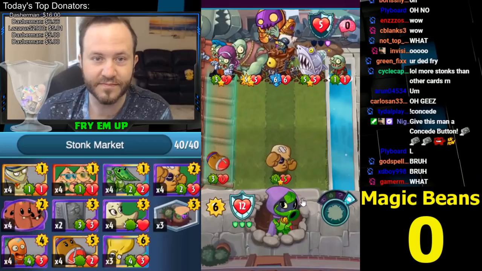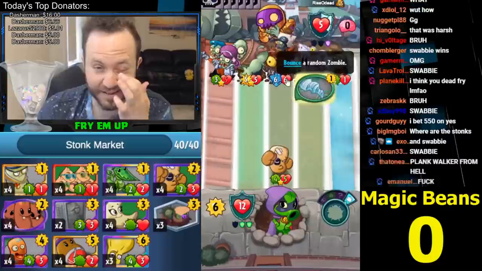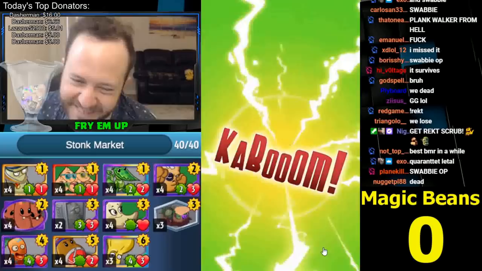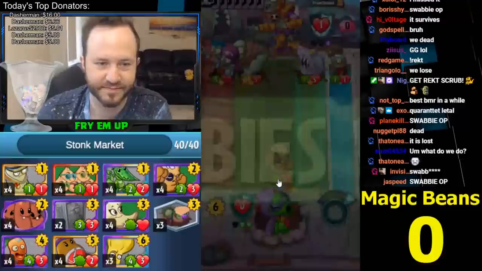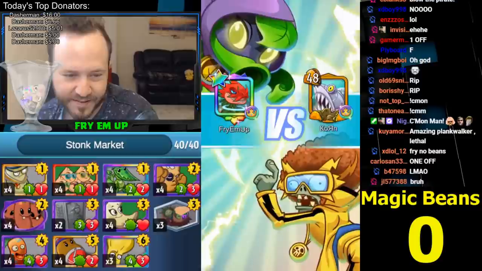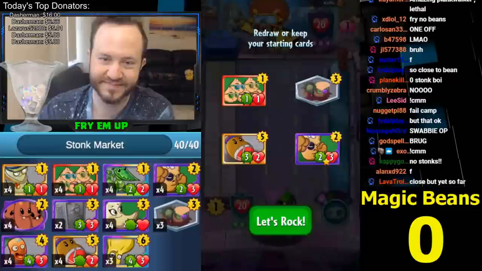Oh, Dashaman said he'll give me $1 for every beanstalk we get. It's guaranteed lethal for him. We got zero. Wait, we're one off. Come on. All right, we're 0-1. Ow, that hurt, man. Without that Plankwalker, without the Binary Stars, we probably could have won that game. No beans that game, man. That was a crazy one.